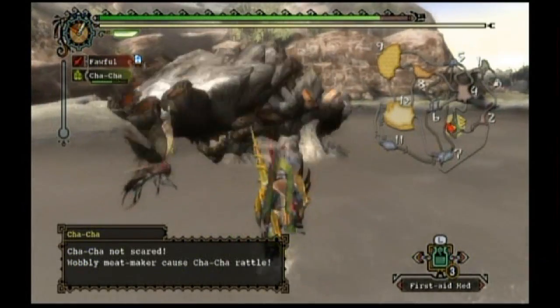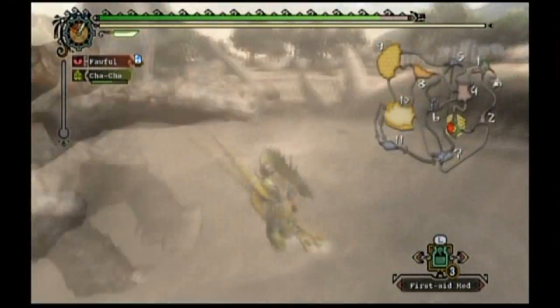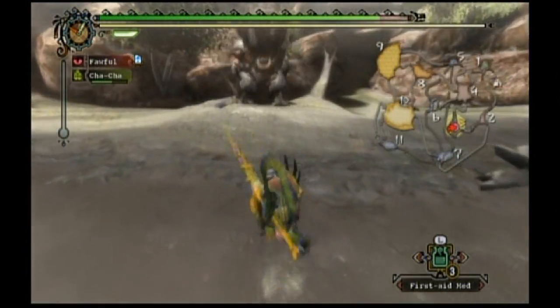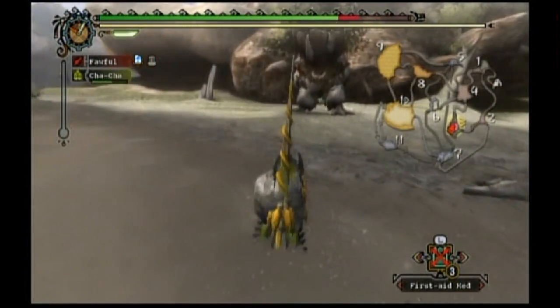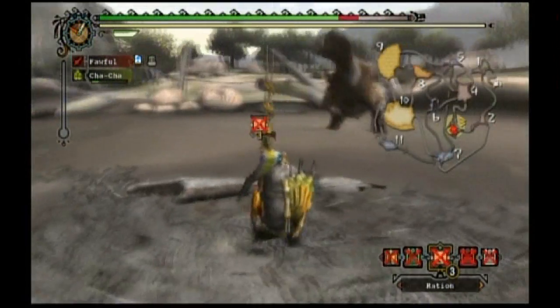Well, as you can see now, when he does a tail whip, he does 2 at once. And he always does this. He doesn't do one tail whip and go straight into a different attack. He always does 2 tail whips, so use that to your advantage. And as you can see right now, I tried to counter, but that wasn't the brightest idea I had.